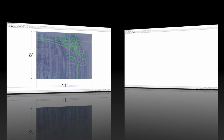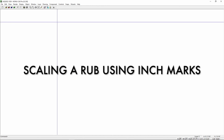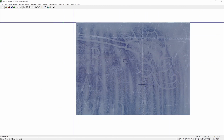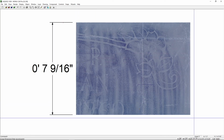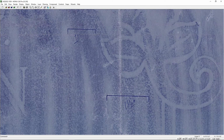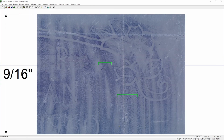Now I'm going to show you how to scale a rubbing using just the inch marks. So let's say on your scanner you can't figure out how to make the image come out the size you want it to. You can always just IT, go in, make it whatever size on your screen, just throw it up there. Trace your inch marks and your inch and a half mark. Measure them to see what they come out to. So that one's coming out at 7/8. And that one's 1 3/8.